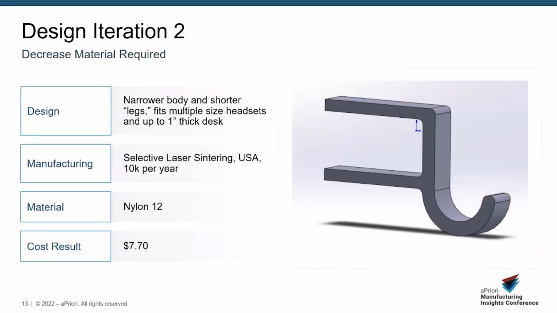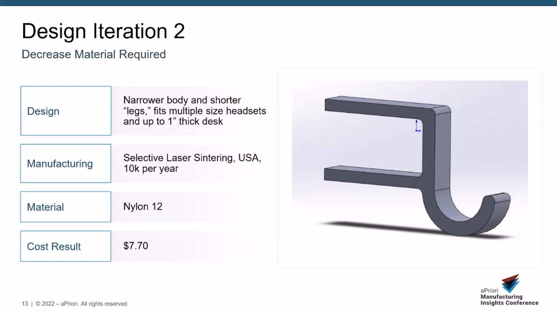For our first design iteration, let's focus on changing the features of the design, and we'll try to tackle some low-hanging fruit. An easy change here is to reduce the thickness of the hanger, as well as the length of the legs that slide over and under the desk. Less material, of course, leads to lower material cost, as well as faster cycle times, as with selective laser sintering you just have less motion of the head as you're laying down material. We can keep all other parameters of the simulation the same, and again, run the part through aPriori design.